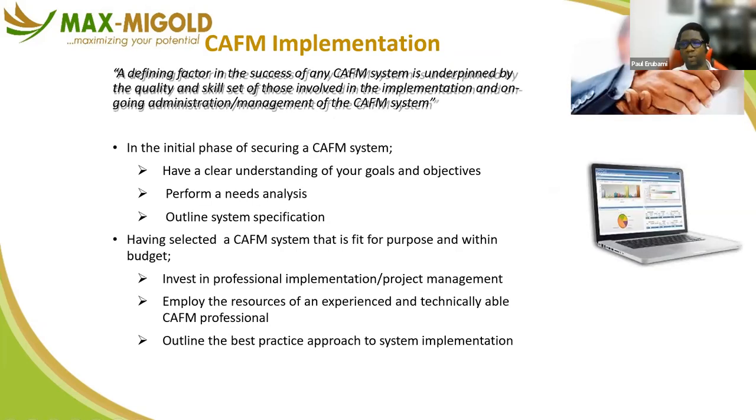All of the issues for consideration in deploying, whether it's a CMMS, a CAFM, or an IWMS system, are basically the same thing. You must have a rock solid business case, because management doesn't want to see your proposals as something that makes them just throw money around, okay? You need to have a focus. You must have efficiency solutions that a computer-aided system is going to bring, as well as effectiveness. Efficiency and effectiveness are very powerful because they tie up to strategy in putting together your analysis, right? And then you can easily get approval.